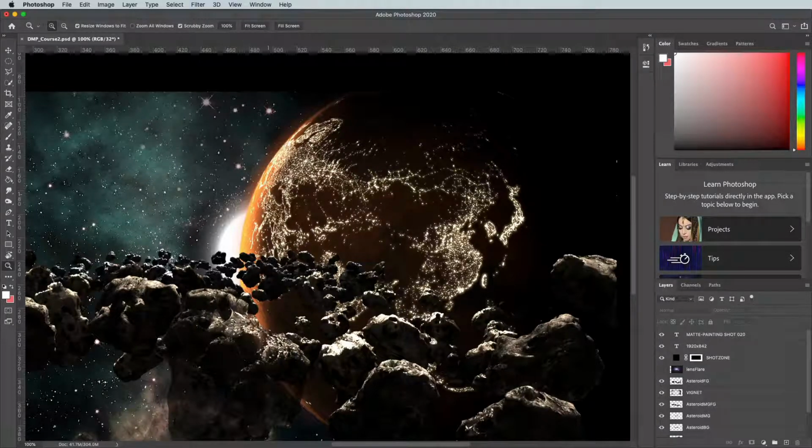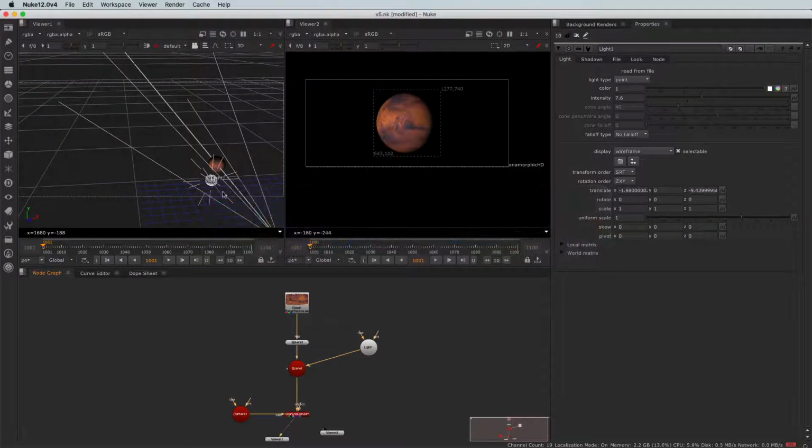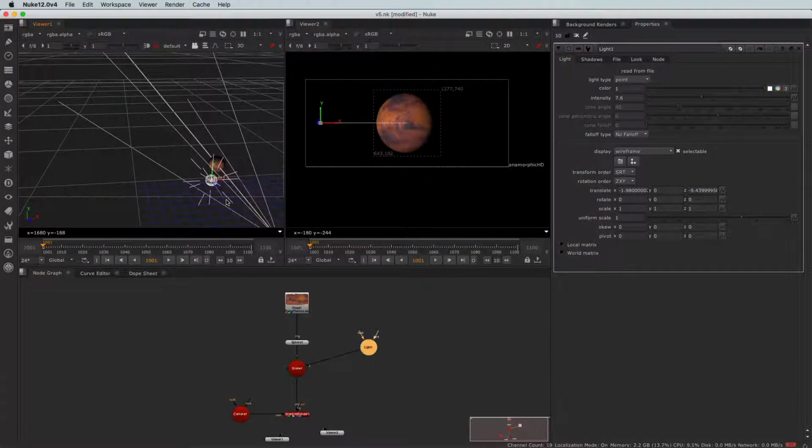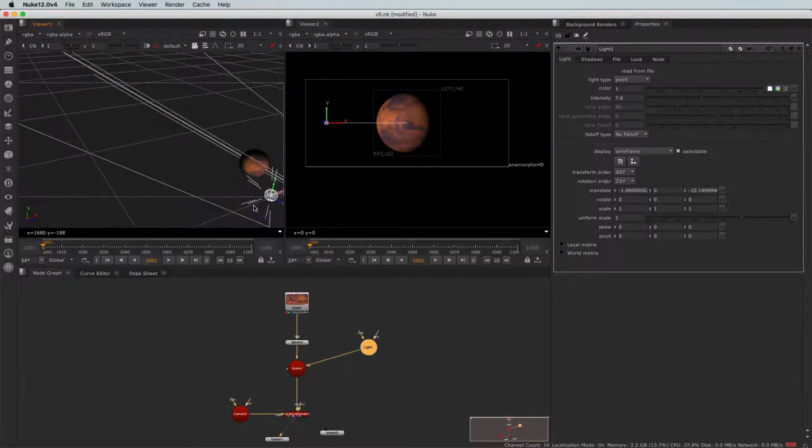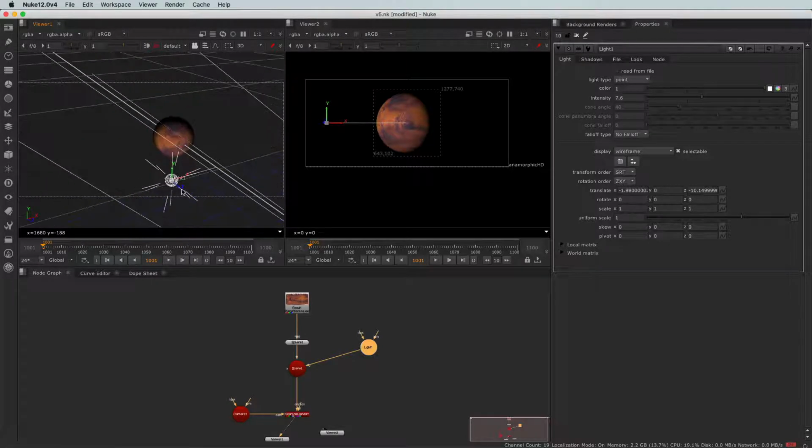So what I'm going to do is to create a few lights to recreate that rim light effect, but as well another light to maintain the details inside the planet. So let's try to do that. So first, I'd like to move that light to create that kind of rim light on the side here. So let's move it. I'm not going to try to be very accurate as I would in a 3D software. Here I'm just trying to cheat the feeling of the lighting.